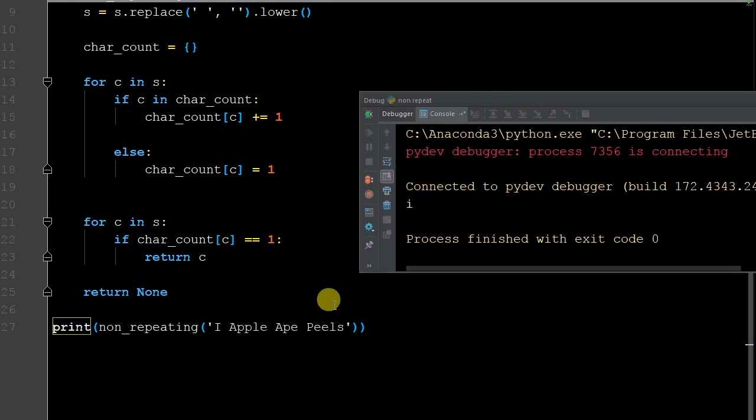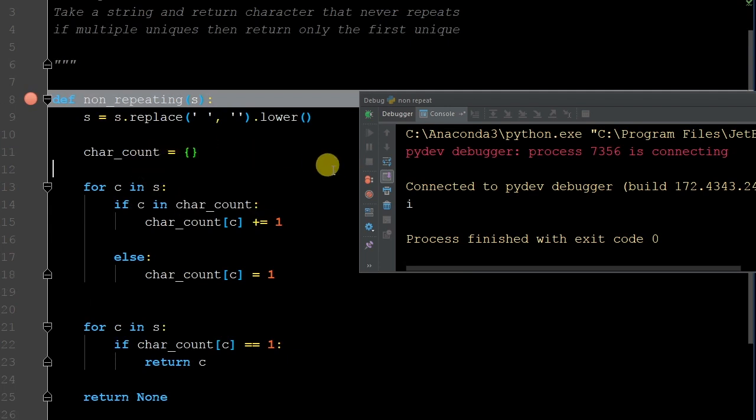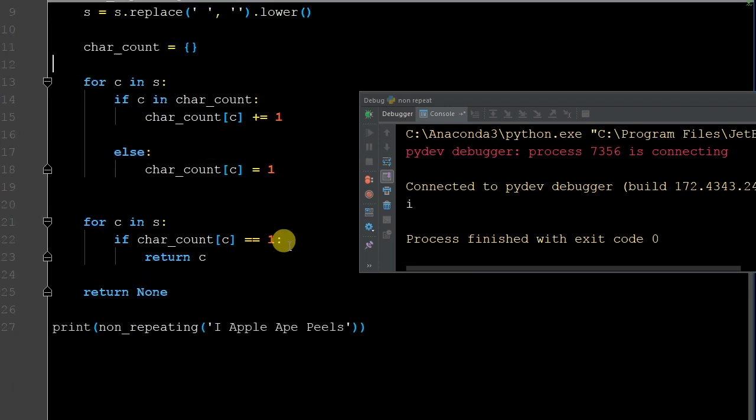Because we know that there could have been other letters that repeated. And if it wasn't the first letter that was the unique element, then when it got through this line here, line 21, it would have gone to 22. When we executed 22, it would have skipped this. I'm sorry, no, I'm lying. It would have gone back to the for loop and it would have done the second C, which at that point would have been the A. And it would have been looking for the first time that character count equaled 1, character count being that dictionary we created for the key value pairs.